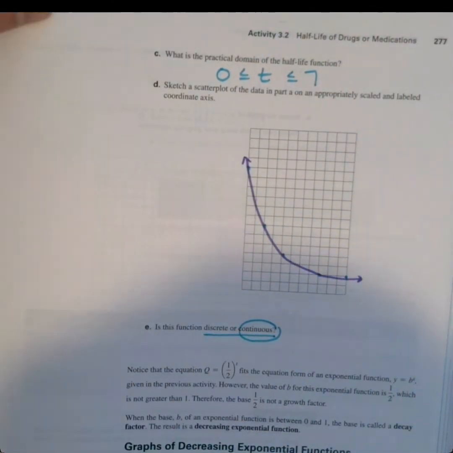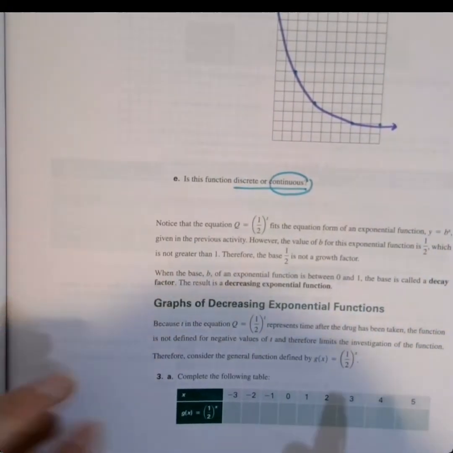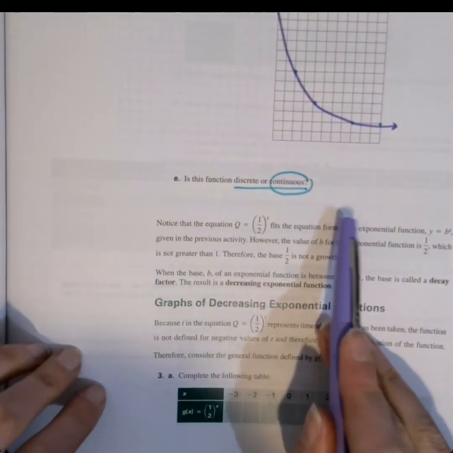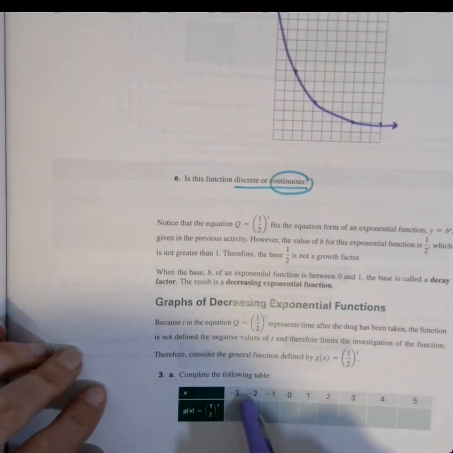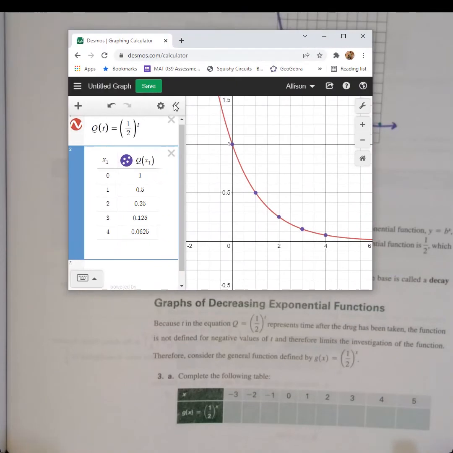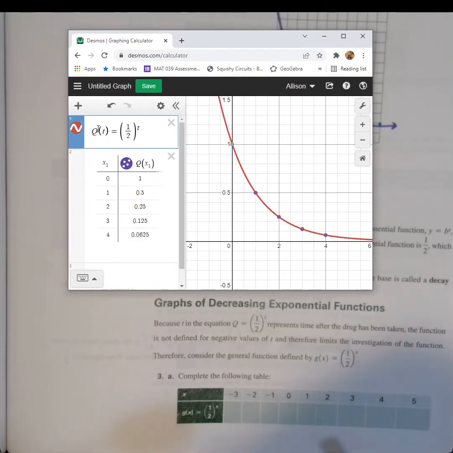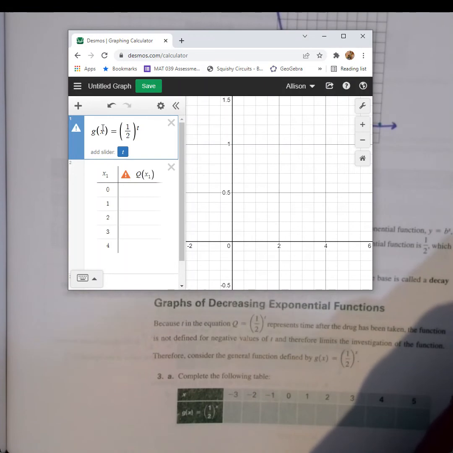All right, so we're going to go away from context now, because if we go away from context, we'll be allowed to look at the negative inputs. They'll make sense. We'll look at larger inputs, and they'll make sense. So I'm going to keep my same function here. I guess we're changing its name to G. We're changing the input to X instead of T, just because we took away the context.